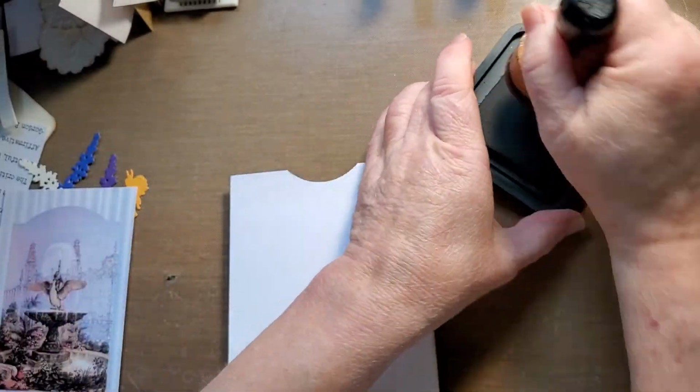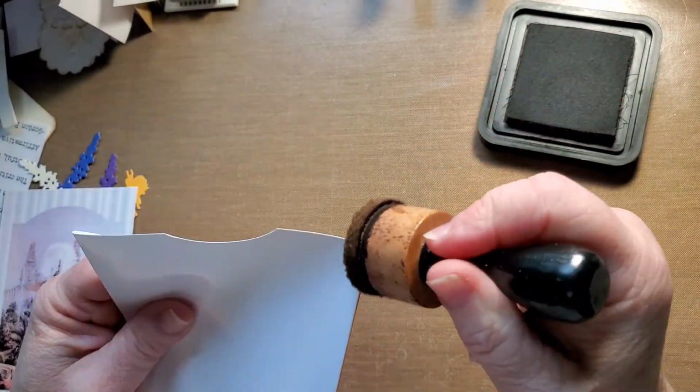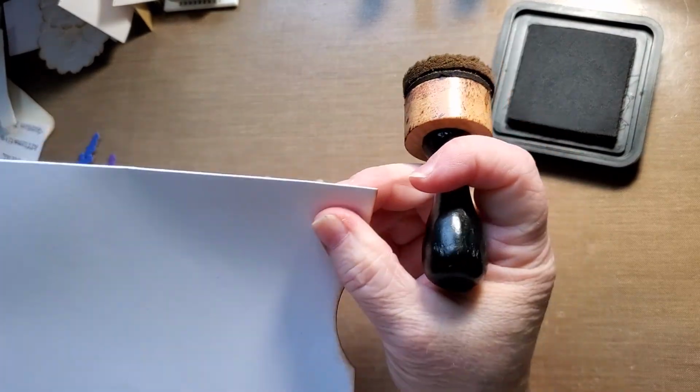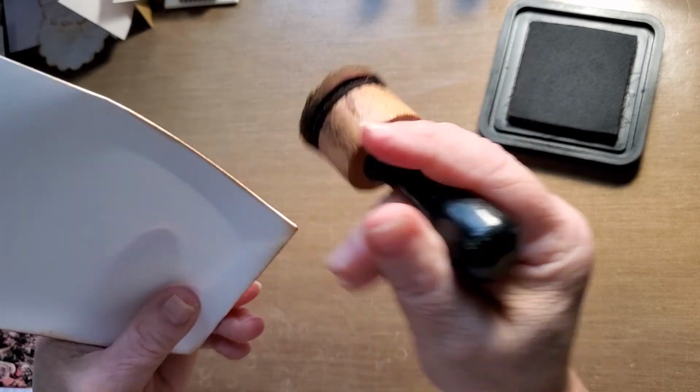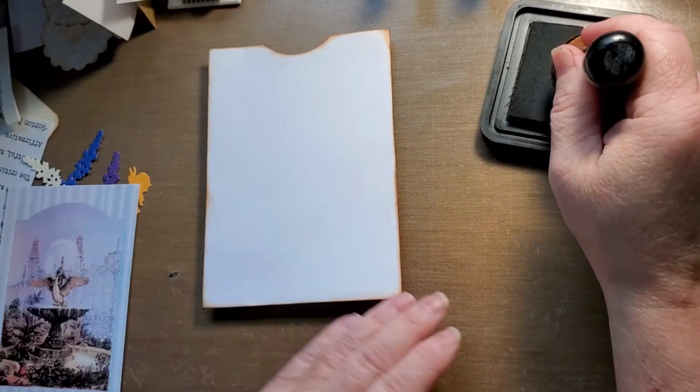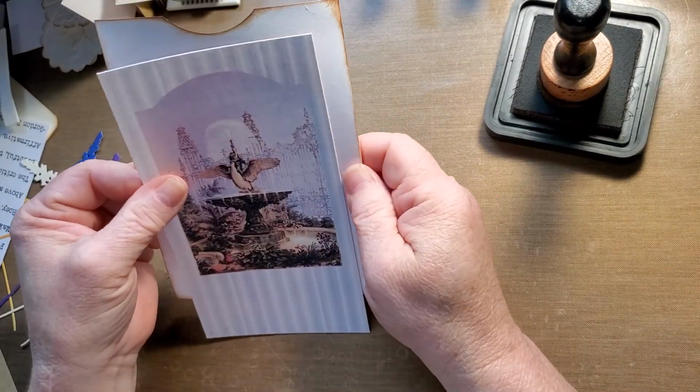Sorry. If I don't ink in the proper order, I forget. I know. Do you guys ever forget things like that? It's like you've done this how many times? How could you forget? But I do, almost every time. Then I look back and think, but you warned yourself, woman.